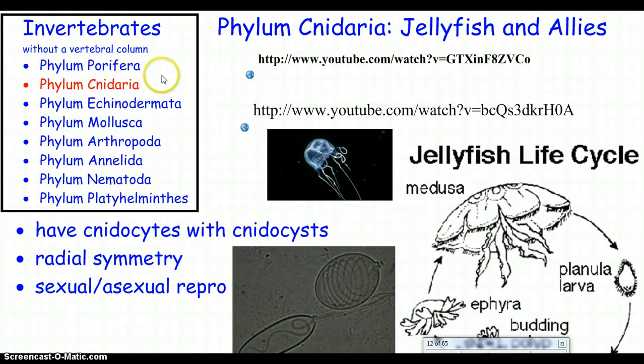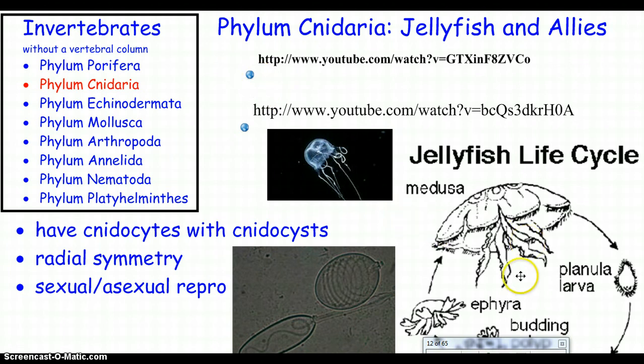All right, so now we've moved on to jellyfish, the cnidarians. So the C is silent. The cnidarians actually have a funny life cycle. They have an asexual part of their life cycle and they have a sexual part of their life cycle. So this is a box jellyfish. It's considered one of the deadliest animals in the world. It's very, very tiny. We'll show you a video in class.